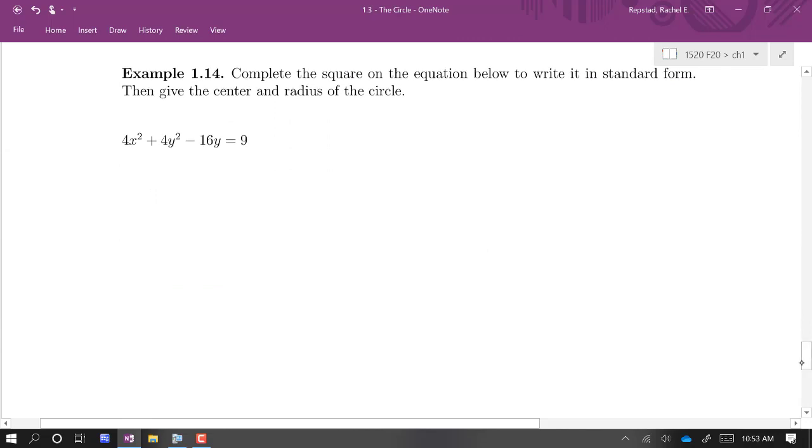Alright, let's do one more. We're going to complete the square on this circle. Now again, I can tell it's a circle because I have both an x squared and a y squared, and the coefficients are both the same. Now they're not both 1 this time. They're both the same though. The constant is already over by itself on the other side of the equation, so I'm going to start out this problem. I've got to get a coefficient of 1 on x squared and y squared, so I'm going to divide through by 4.